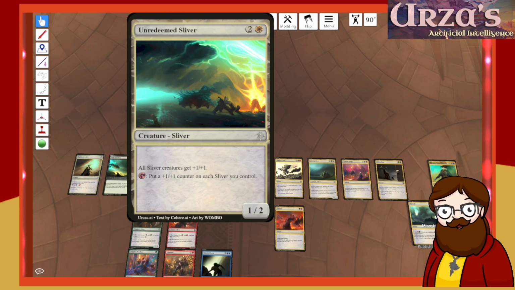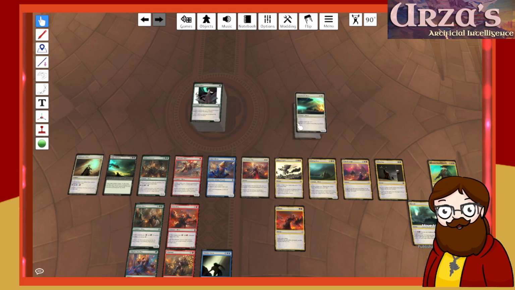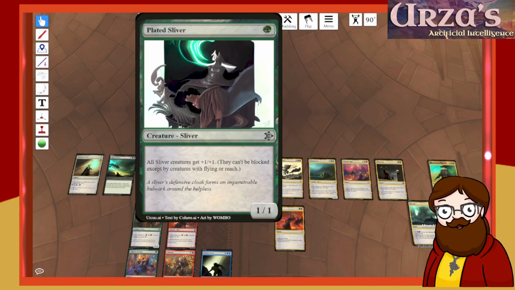It then has tap, put a +1/+1 counter on each sliver you control. That's so busted. But it is a 3-mana 1/2. It's not, it's a 3-mana, like, 2/3. That's a good point. It is effectively a 3-mana 2/3. That's really good. That's a great card. That card's so strong. Alright. White's looking pretty okay. It doesn't have many cards yet, but it's got some good ones.